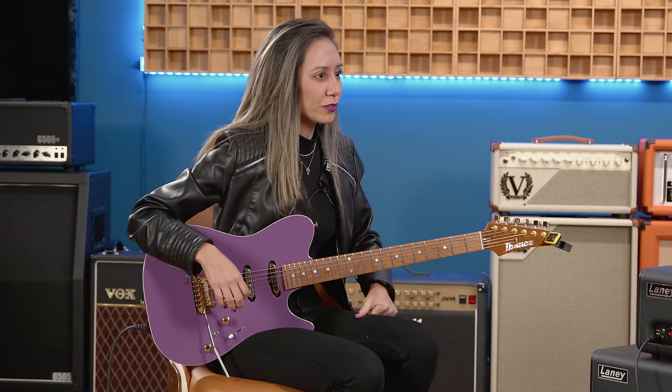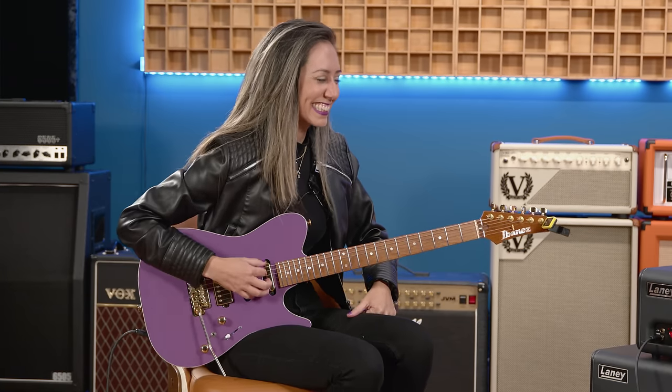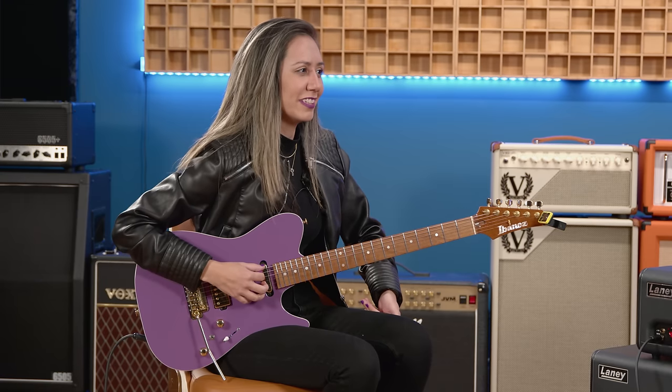With the Laney — you said you use it a lot in the studio. Are you taking direct outs or micing up a cab? Sometimes I mic up a cab, sometimes I do IR cabinets as well. In my home studio, most of the time I do IR cabinets — you're not going to tick off the neighbors. But I love playing around with so many possibilities. For live, I use predominantly the Lionheart — the 20-watt, yes, with matching cab. The 2x12 cab is the one I use the most.